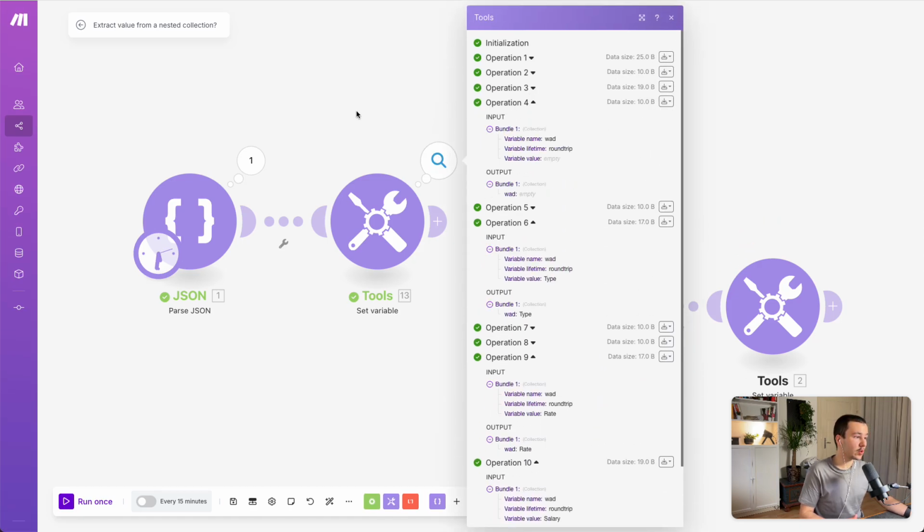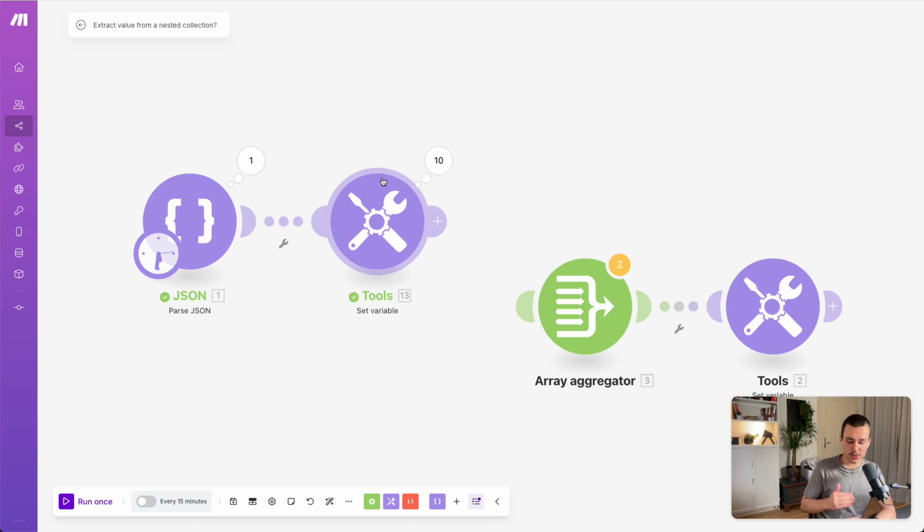We don't want that, because what you always want to do in make.com, or generally in all of these automation platforms, is batch all collections. You want to work as little with bundles as possible and as much with arrays as possible. If you change something or do something, it's best to always work with arrays. Obviously, that is a lot harder to do.